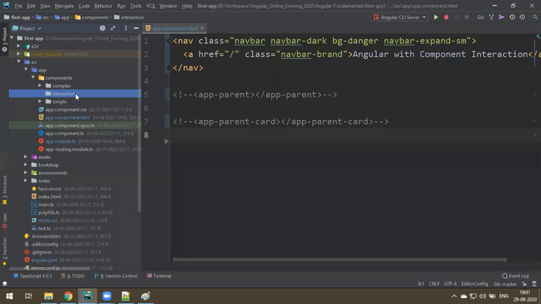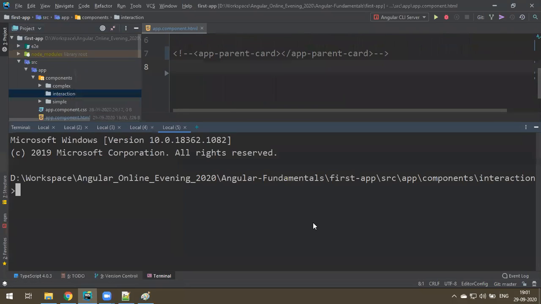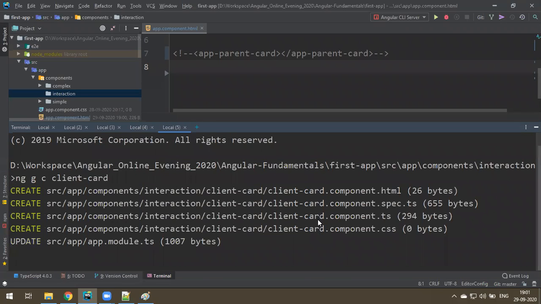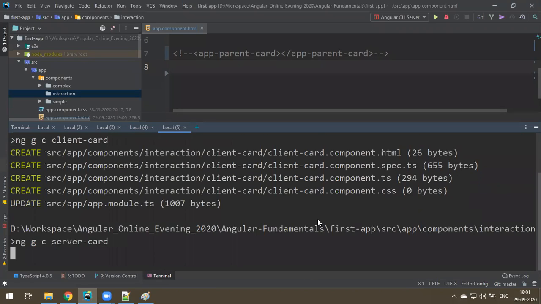Let me right click, open in terminal. ng g c client-card. Client card. Next one more is server card.